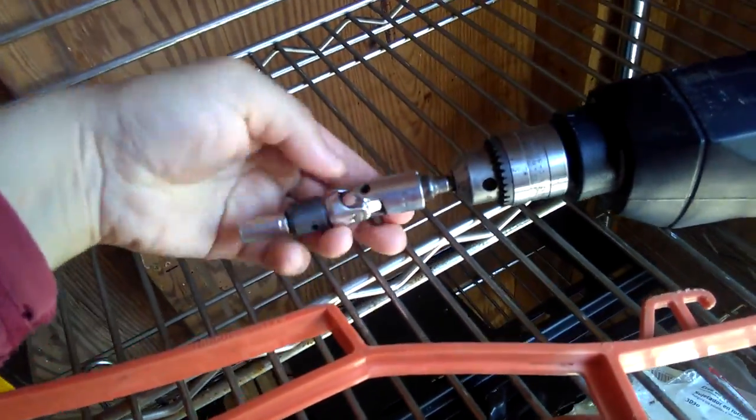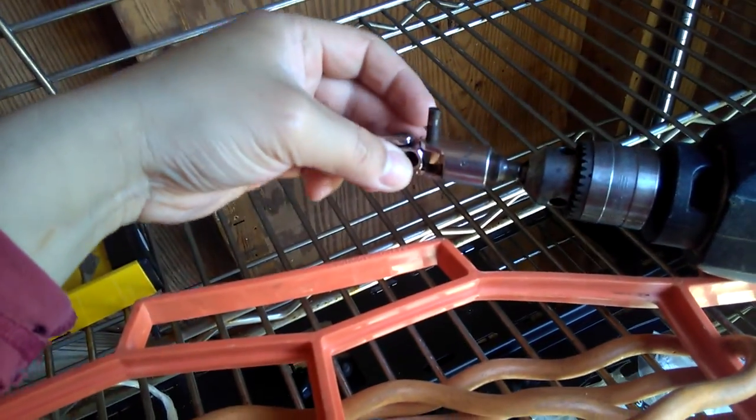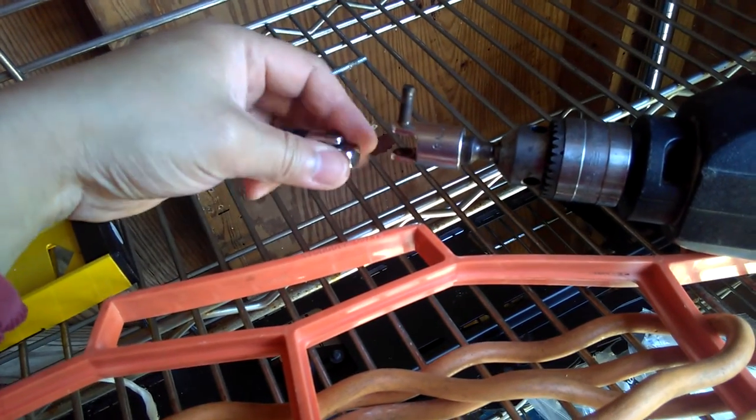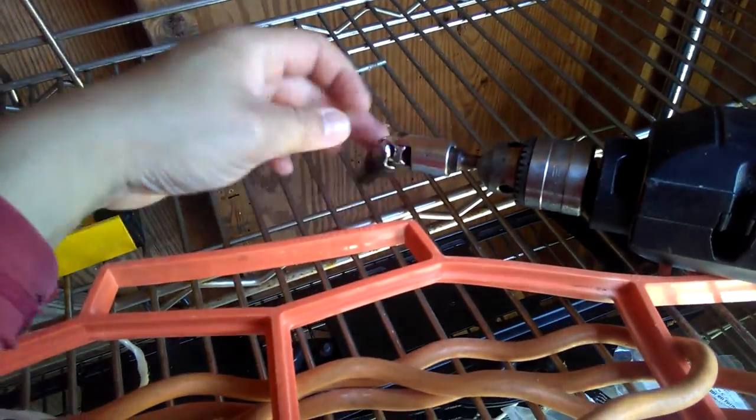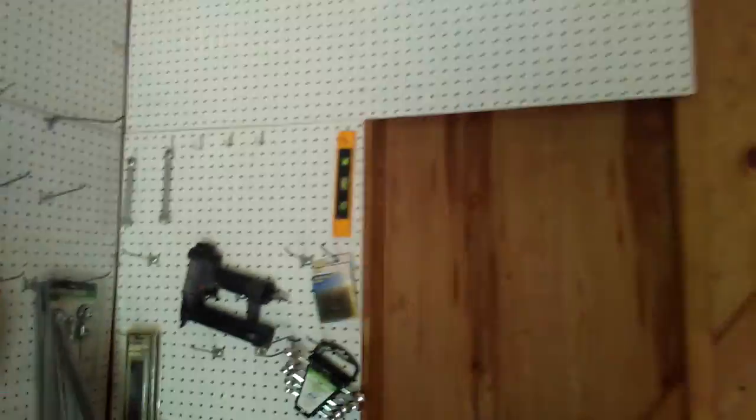I use a drill gun, but my tool is coming loose here. Let me see. Okay. I have this converter, a socket converter or whatever you want to call it. So I use the drill gun, the screw gun, to screw in the screws, and really for the screw, I would use any screw. I began by using this screw at first. Where is it? Right here. That screw right there, this one right here.